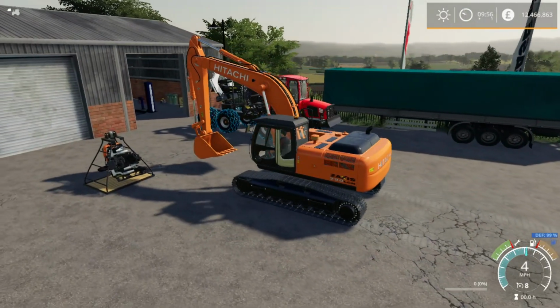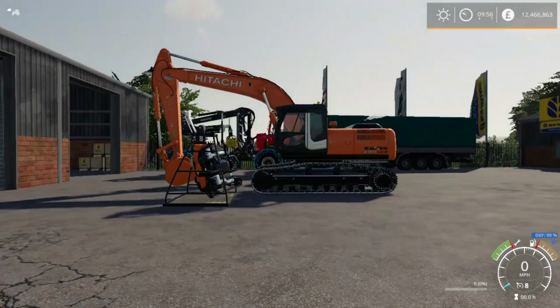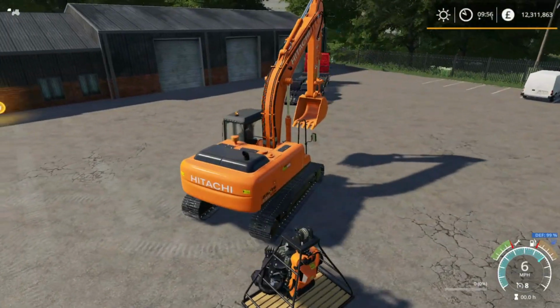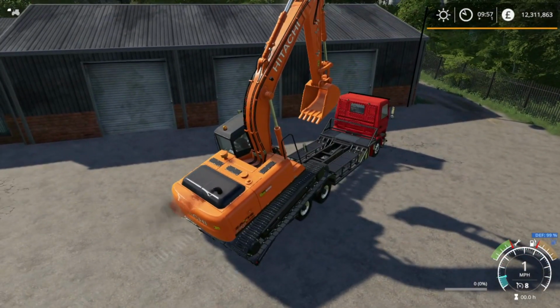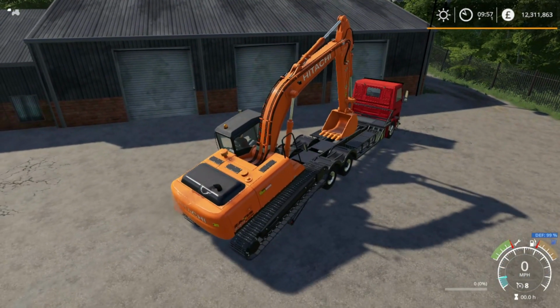Now I forgot to bring myself a low loader, so I will quickly do that. So I'll pop back in a second. I have myself a low loader now, so I'm going to pop the bucket on the back here, and we'll pick up the cutting head, and we'll go and take a journey over to probably a forest. What the heck? Ah, there we go.